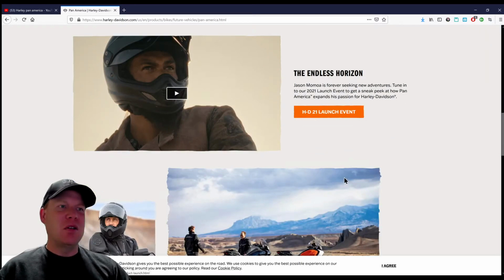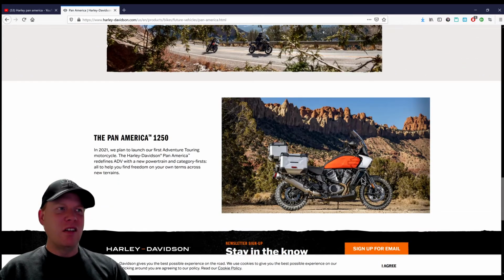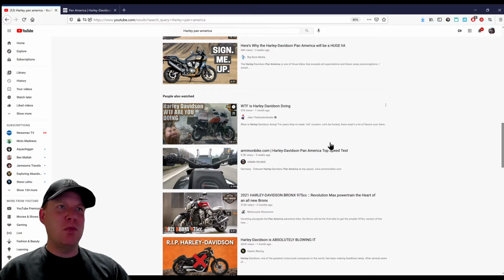Close that. Okay, let's see what else. Here's better pictures. I like how the V-twin is. I like this part. I'm not a fan of the cruiser style tank, the teardrop, or how unfinished the fairing is to the body of the bike, to the tank. And the side profile doesn't really show you how wide the radiator is on this thing. It's pretty big. From this position, you don't get the depth, so you don't know. I've seen it straight on, and it's pretty big.